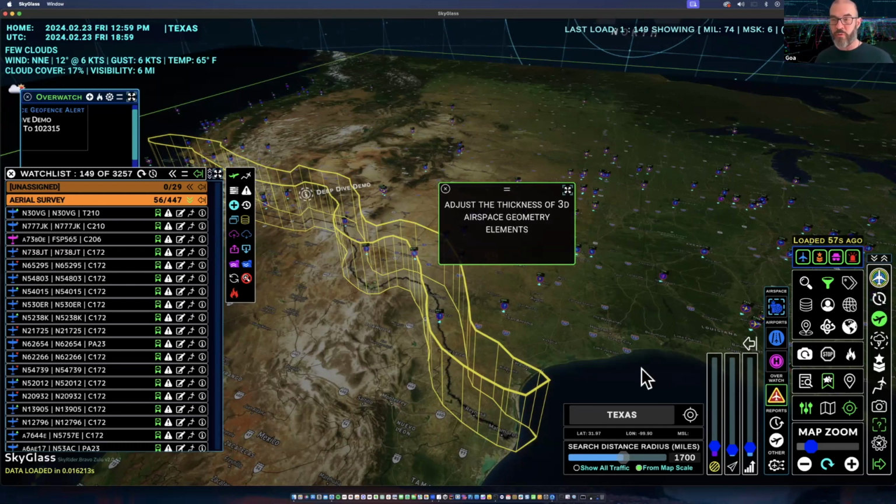We'll trap for that in a future release for sure. Does everybody understand what I'm getting at here? When you share a watch list, if you've got the alerts on for all those aircraft, when you download them, they're going to be on. First time you run them, it's going to trigger off all those alerts. So I'll trap for that, but be mindful about that until I get that worked into the code.